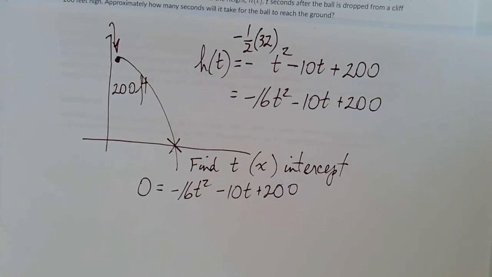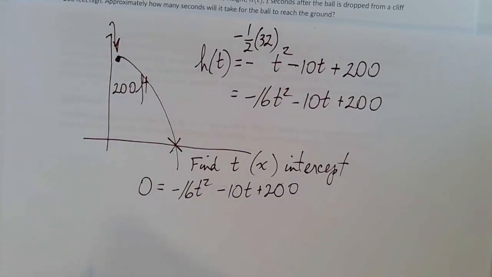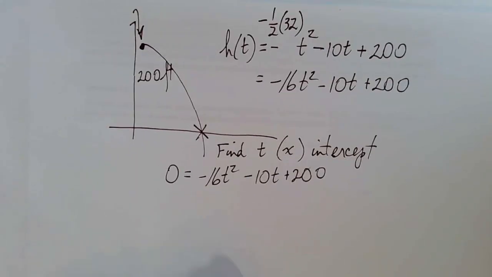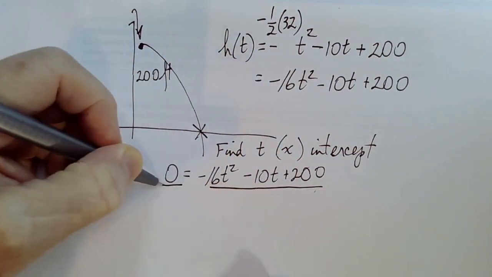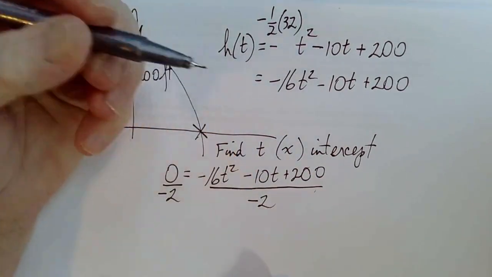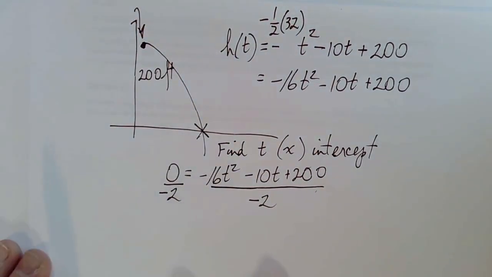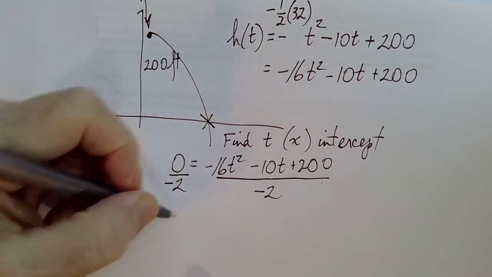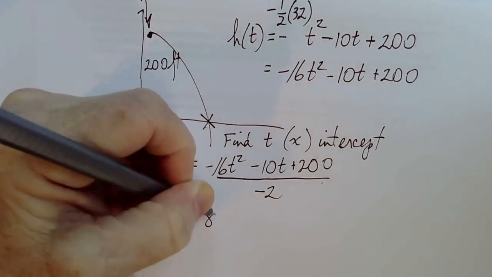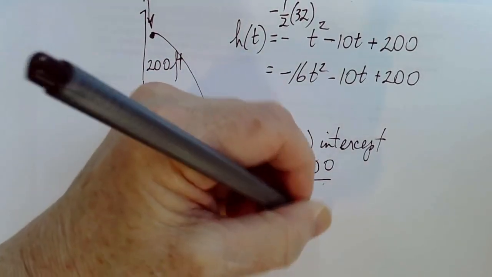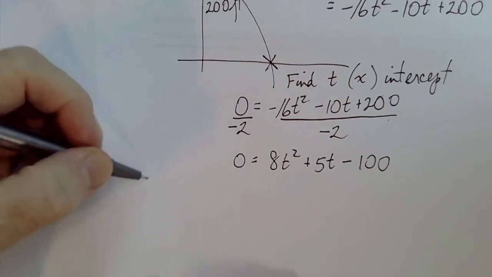And these numbers are not kind numbers, so we have to use the quadratic formula. It looks like we've got a factor of 2 that's common, so let's do that first. Let's divide both sides by 2. And in fact, let's divide by negative 2 to make life easier, because that will force, it won't be the real actual value of a, but it'll give us a quadratic that'll have a positive a. So now we've got 0 is equal to 8t squared plus 5t minus 100. And that's what we're going to plug into the quadratic formula.